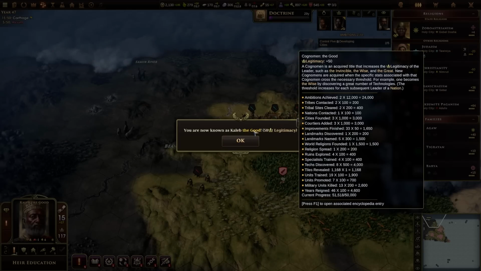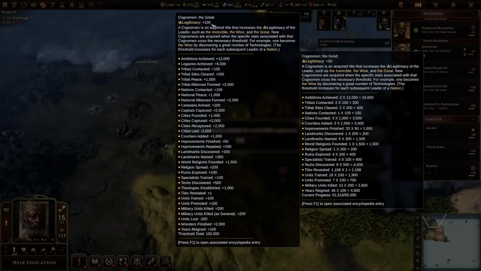I'm now known as the Good. That's halfway to the Great, by the way. The Great is plus 100 legitimacy. Basically, you gotta get 100,000 points based on all of these things, right? So staying alive is worth 100 points per year. Killing units is worth 200 points. Promoting units is worth 100 points. Training units is worth 100 points. Discovering technologies is worth 500 points. So all these things are worth different amounts.